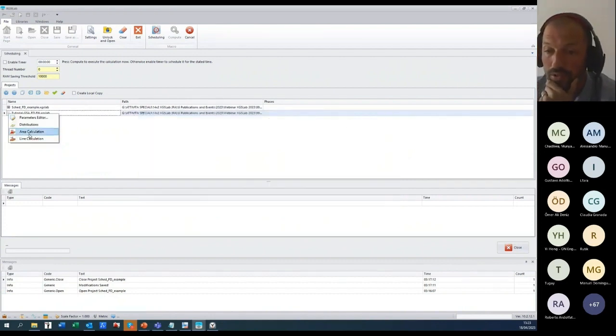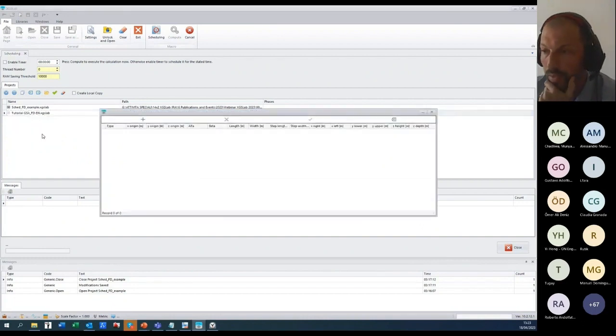Moreover, we can also set up some area calculation. We can enter the different parameters of the area calculation, so we can dial them very simply here, but we have another, much more interesting option, which is the importation of some pre-calculated area calculation.